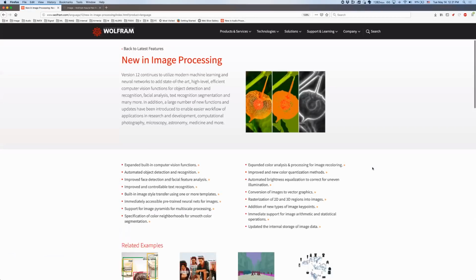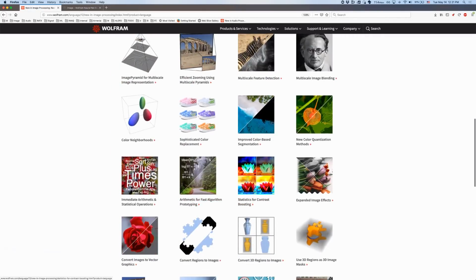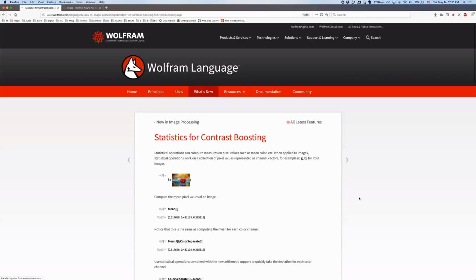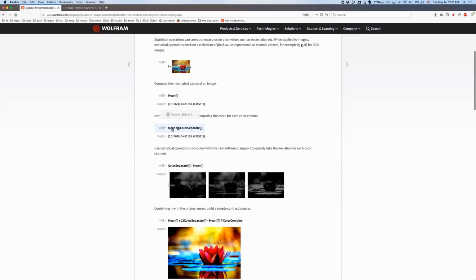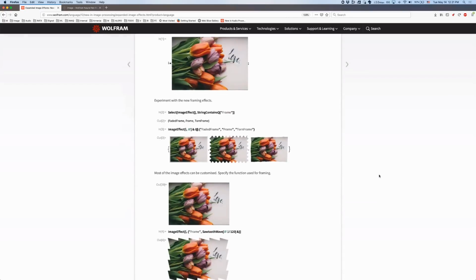And the third example in that row is basically roughly the same thing. We're also making use of more statistical operations, such as the mean of all images and so forth, which again is operating on corresponding pixels of the images passed to the functions. And this last example is trying to show a few of the additional image effects that have been introduced in version 12.